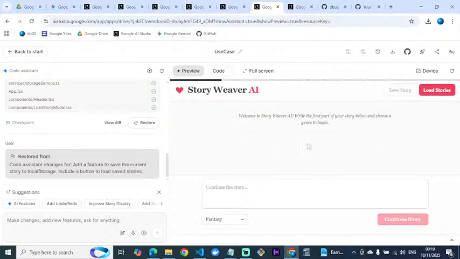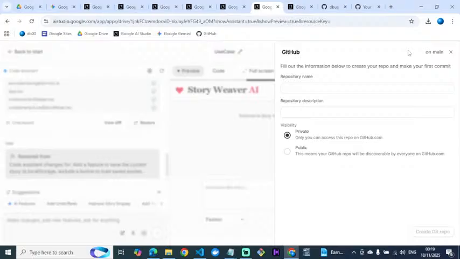So it's kind of gone off on some funny idea about writing stories, but that doesn't matter. I don't mind about that. Save it to GitHub. This will go through actually. Looks like it's working. Use case.